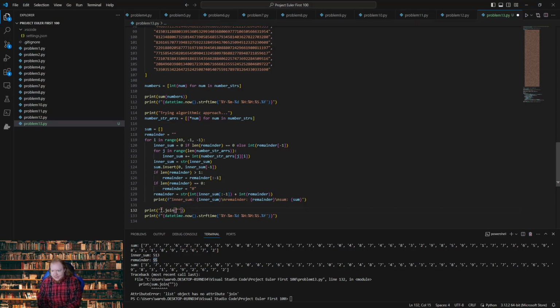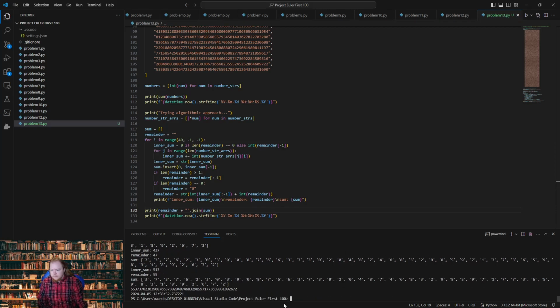So you gotta pass join in like that. And let's see if we can get this. That should give us the 55373, etc. There we go. And let's remove this inside print.